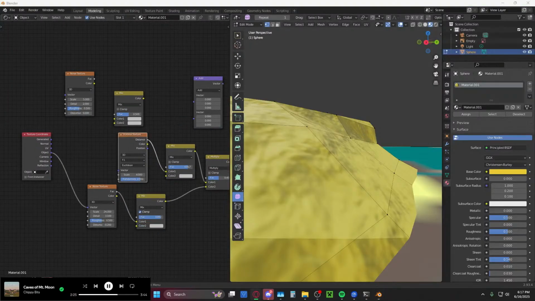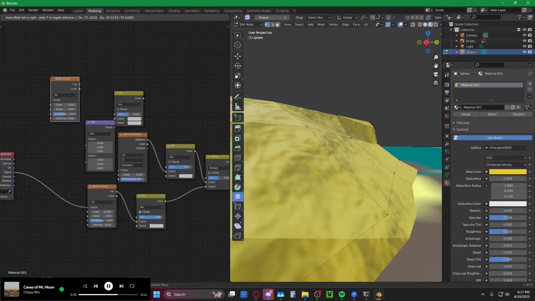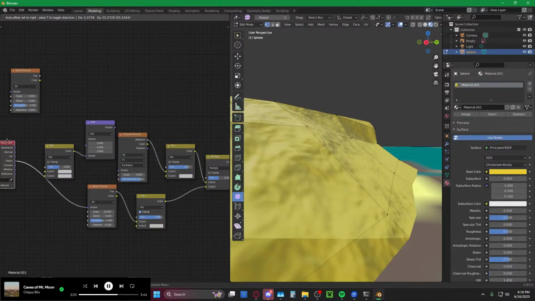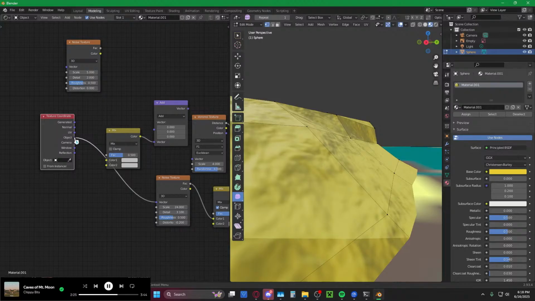And then now that's when we go to the, ah, bless me. Excuse me. Alright, so for here, it looks like I've got 2 things going into the vectors. So first off, we have this mix, which is going straight into the bottom vector. And then the texture coordinate is going to go straight into the object is also going to go into the top vector.